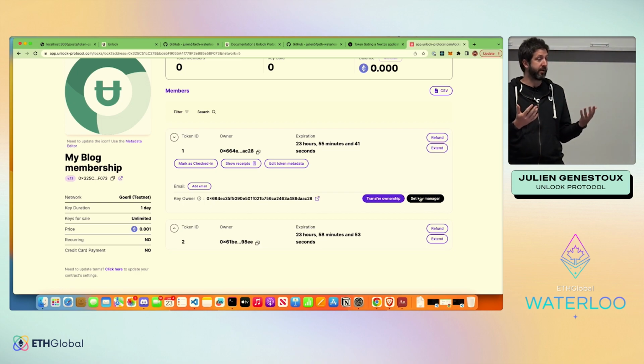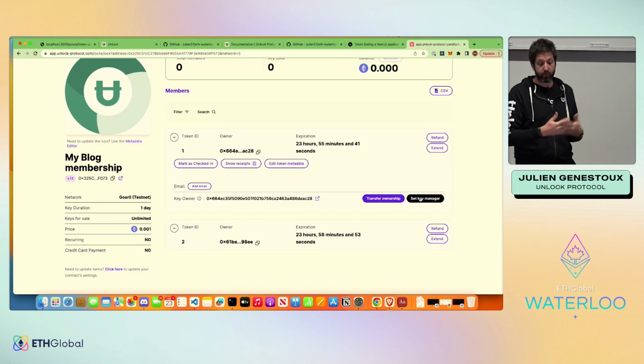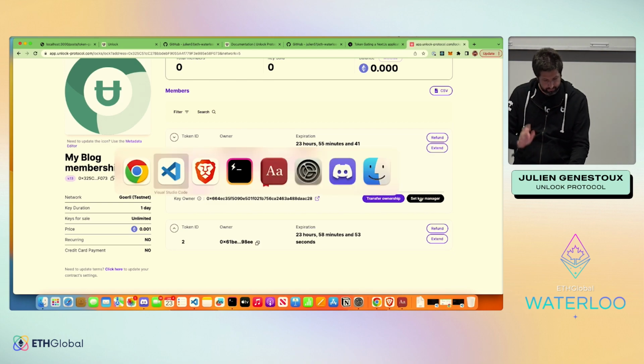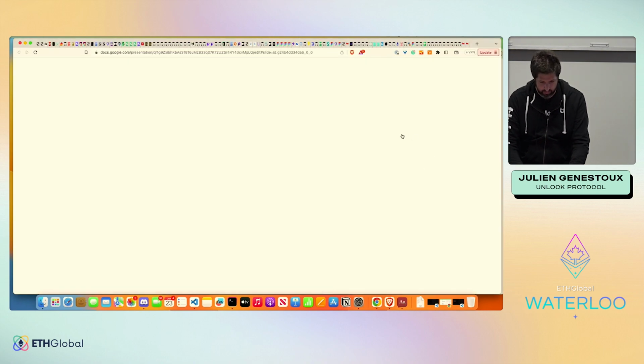So if my hot wallet gets compromised, my NFT is not lost. I can just go to my cold wallet, transfer the owner from this previous hot to the new hot, and keep it safe where I'm at. So that's one thing that I can do. Obviously, you can also transfer the NFT as the manager here. Make sense? So that's kind of the rough demo. Again, sorry about the little issues.